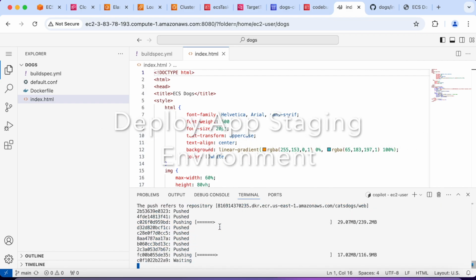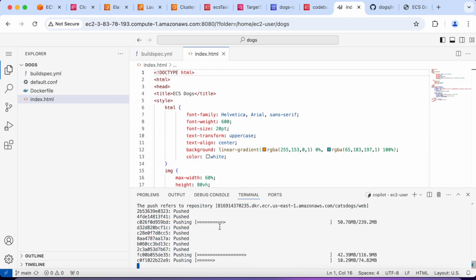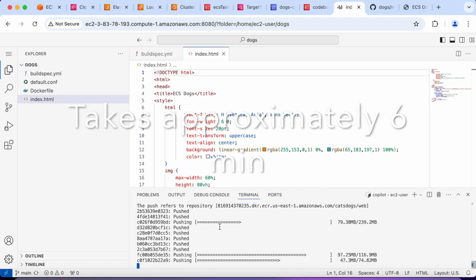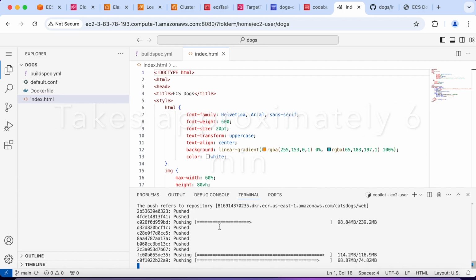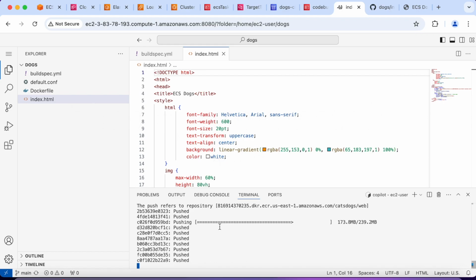Okay, we're deploying the app staging environment. So you can see this takes approximately 6 minutes. Again, I sped it up to save us time.